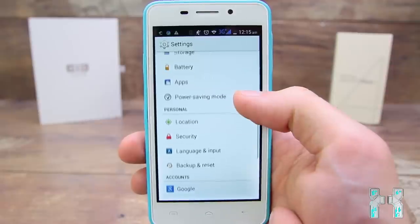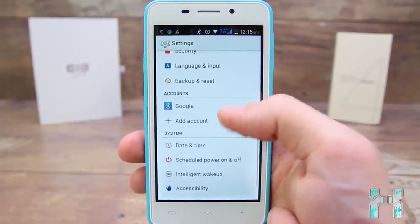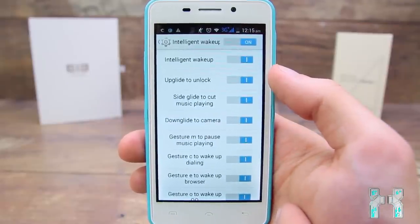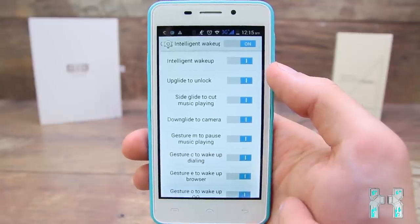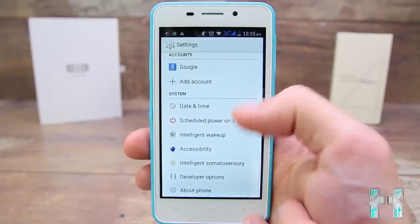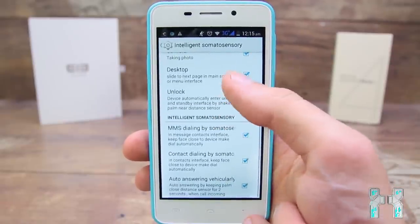Then here we have location, so GPS is supported, security, language and input, so you can set it to every language which is natively supported by Android. Here we have intelligent wake up, so basically those are wake up gestures, like for instance, you can draw some letters on the lock screen, and then it just starts some application like the camera or something.